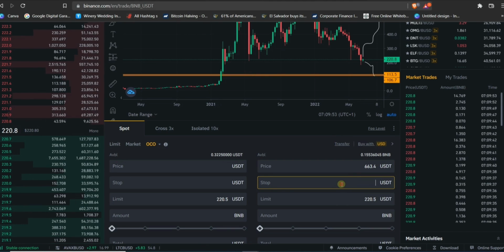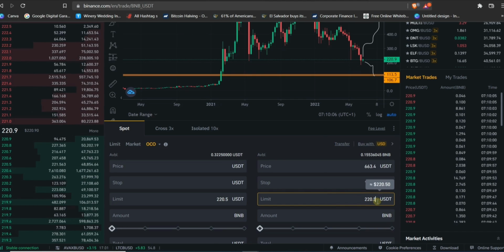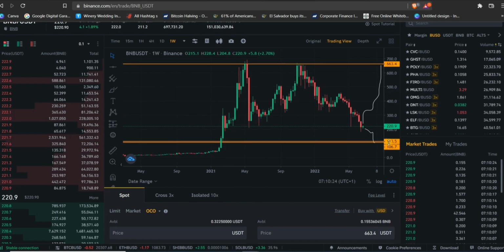So I'll come here and say stop loss is 106.7, guys, and then my limit, guys, my limit is what? 113.5. I hope you're getting this, guys. If you have a question, ask me in the comment section. So I have my take profit up there. Here I have my limit. When the market is coming downside, it will execute it downside, but when it executes it, I don't want it to pass 106.7. This is what I'm telling the market.